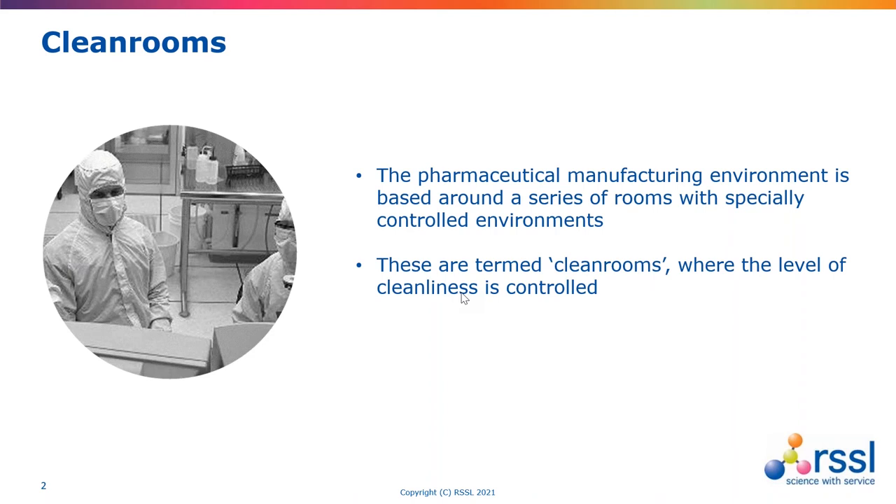These rooms are called clean rooms and the assessment of cleanliness is based on particle concentration in the air. There are also other factors to do with microbial contamination and the risks presented by people. The key to control of particle cleanliness is by filtering the air via HEPA filters — we're seeking H-13 or H-14 class against the EN-1822 standard — ensuring room air is replaced with sufficient clean air, that air moves in the desired direction, and that cleaner areas are at higher pressure than less clean areas.